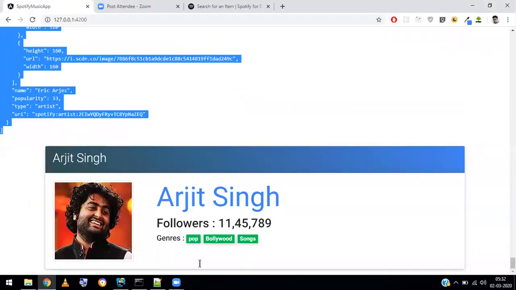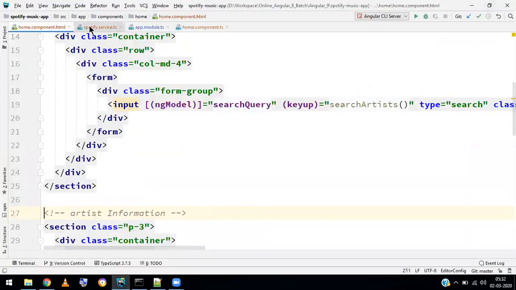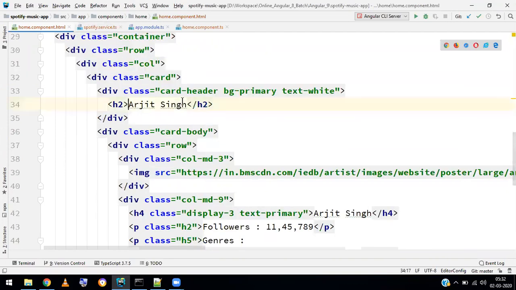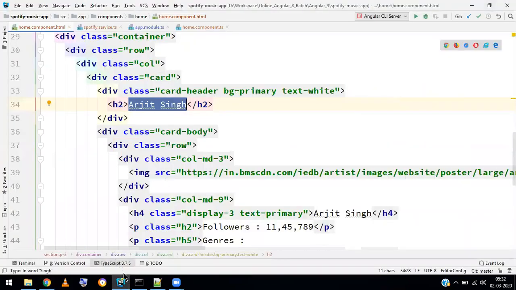Now the thing is, I have to convert this card into real-time data. The whole data is stored in the artist variable, so go back to the HTML. This Ajit Singh I have to replace with the actual name, and I also have to loop over the number of artists. So can I make it for each row or each column?